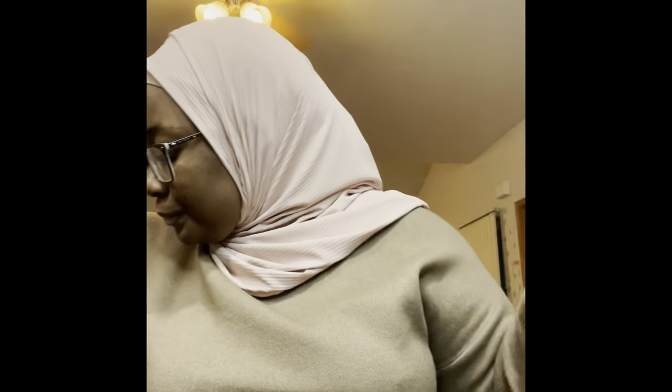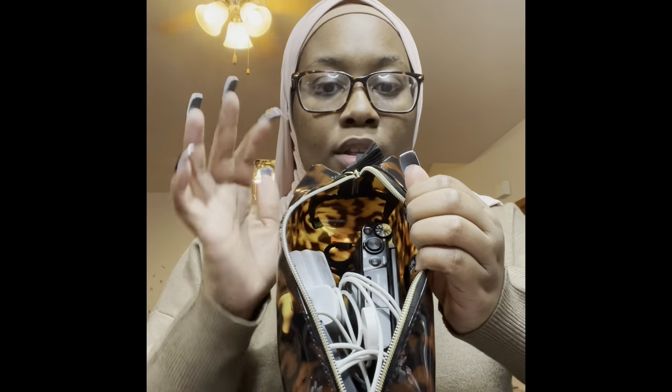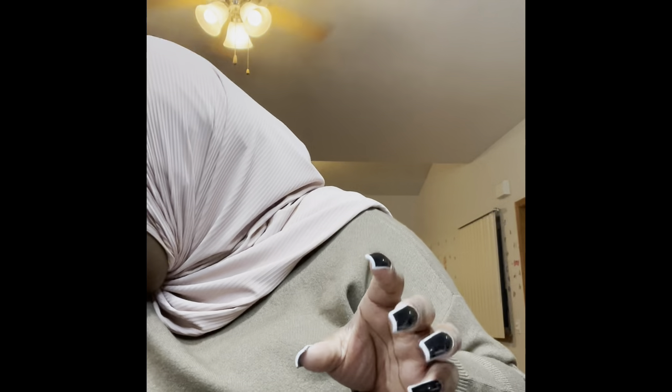I keep my house keys in here. Then I keep this bag specifically for my chargers — my camera charger and all my chargers go in this bag. Then I always stay with a face mask from Old Navy. It's a simple little face mask — put it on, handle your business. And then I have another bag in here just like this one — this is more so the hygiene bag.